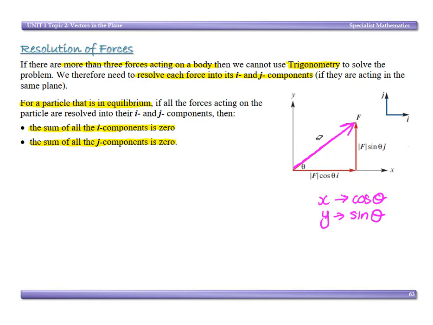Now you don't have to remember that. If you remember that this is the magnitude of F, which is pretty straightforward, you can use trig, your right angles here, so that's your hypotenuse, your opposite and your adjacent. So you can see that H and A, which is for the X component, is cos, or O and H, which is for my Y component, is sine. You can look on your formula sheet and you'll see this kind of there for complex numbers. So as we move through the curriculum this year, this will start to click a little bit better.